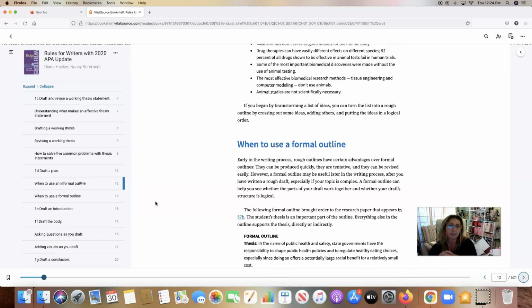Another thing you might do is work with someone and go to the writing center and have them look at your thesis and see if it fulfills the needs of a thesis. So in this class and all your writing classes, you're expected to put together a really good thesis. And I hope you at least take advantage of some of those questions that are in Rules for Writers to help you form a better thesis. Okay?